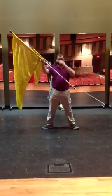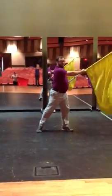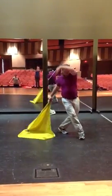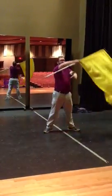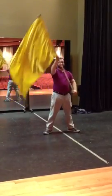From there we do a roller coaster curve. 1, 2, 3, 4, pull across, 5. Under your arms, 6, then down, 7, 8. From here, stepping down, 1, 2, turning, 3, 4, pulling the flag forward, 5, tilt it back at an angle, 6, and grabbing the bottom, down, 7, lift up on 8.